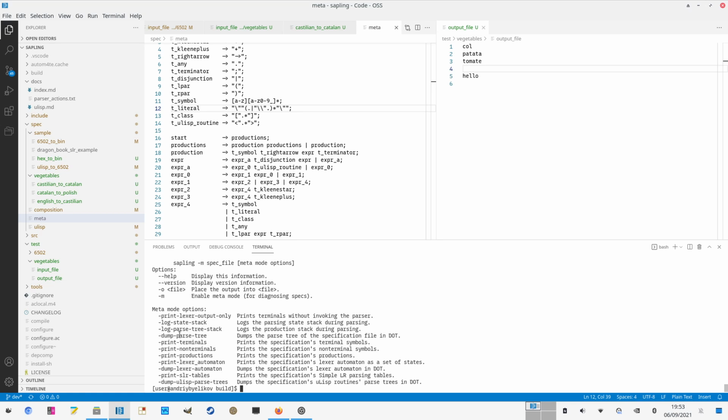So another thing we can do is dump the parse tree.